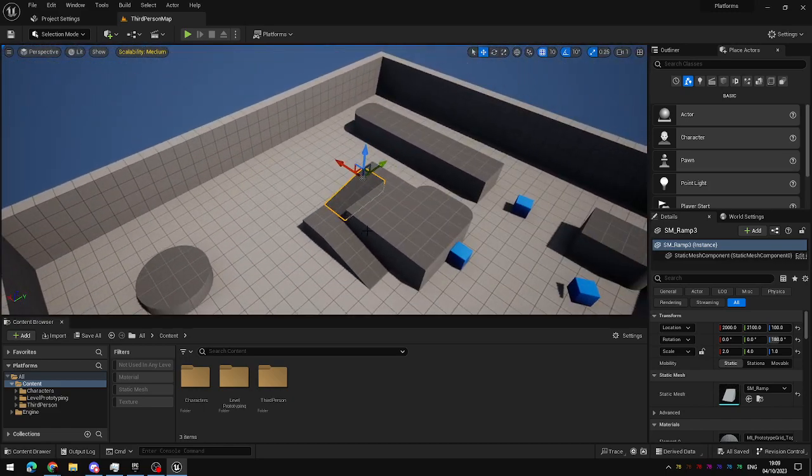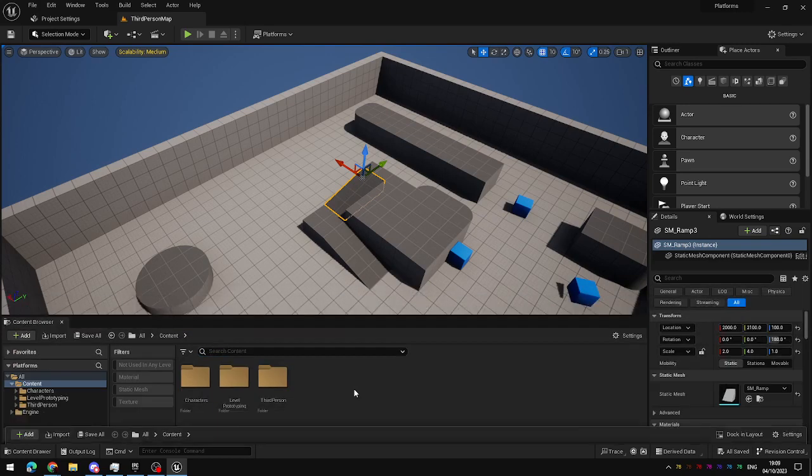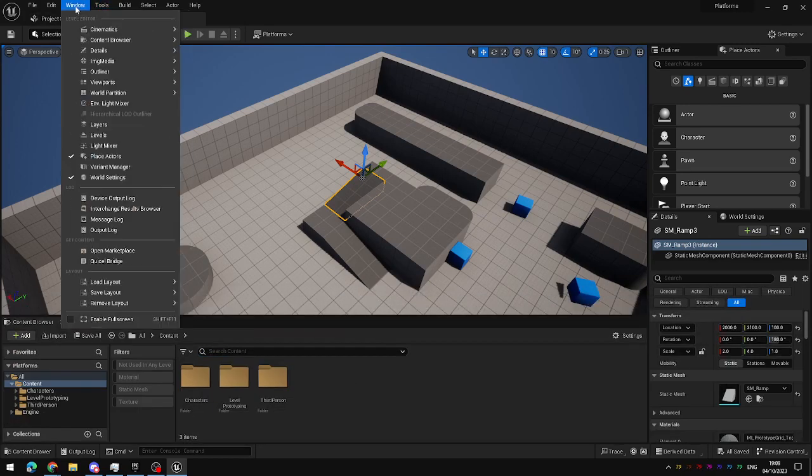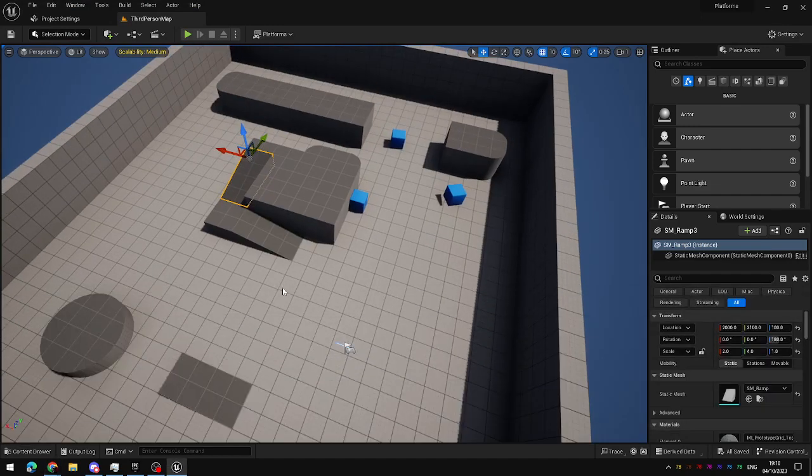Let's create a new level so we can start working from an empty and clean slate. In the content browser, down here, if you don't have this content browser visible, you can open this by using the shortcut Control and Spacebar, which will pop one up like this. You can also access the content browser from the Window drop-down here. And if you don't like having it visible, you can close it and use the pop-up menu.